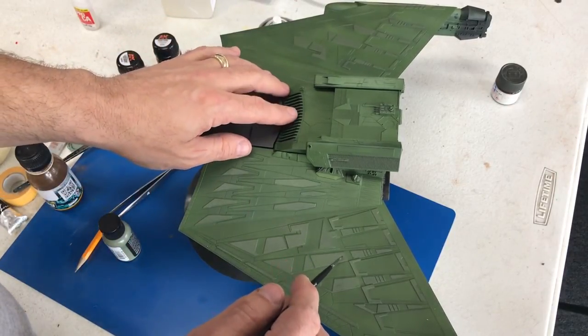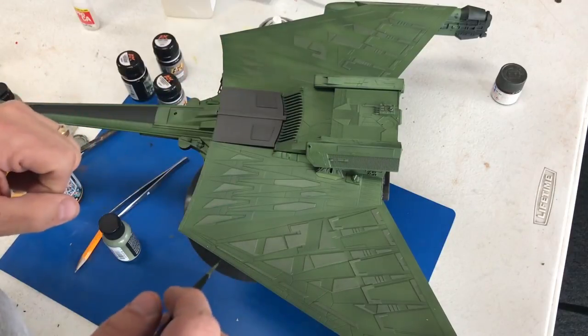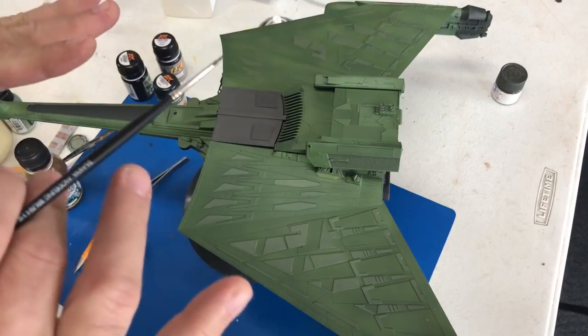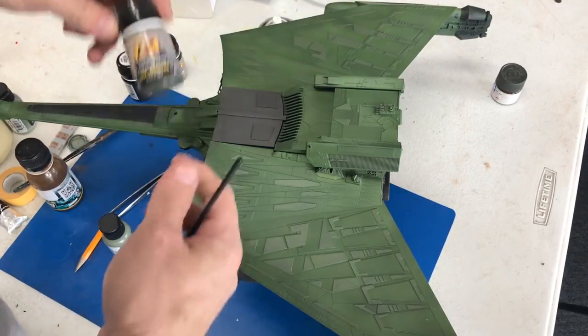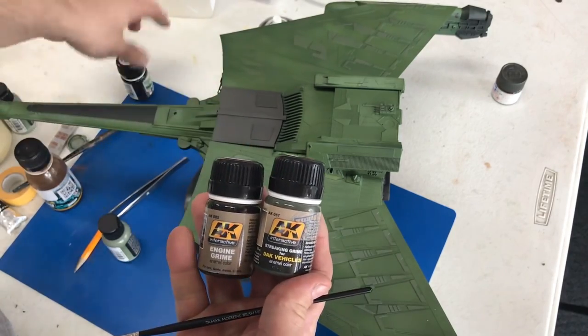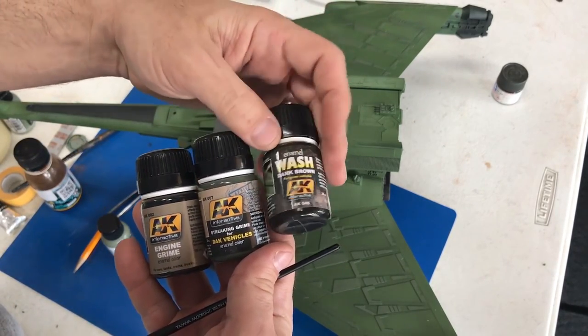Now, I'm letting the paint dry on these raised panels, like I said. Then we're going to take it outside. We're going to dull coat it one more time to completely seal that paint job in. And then we're going to have a variety of different AK washes and streaking grimes and things like that.